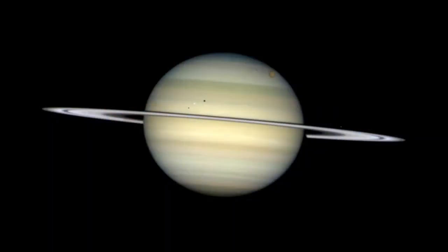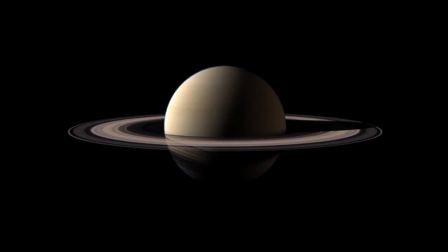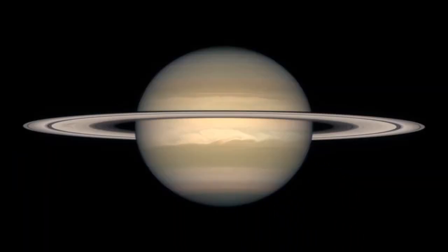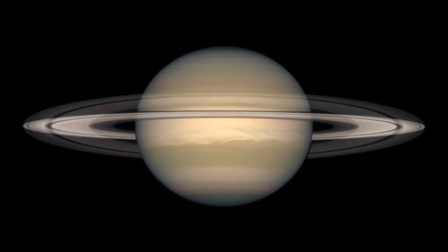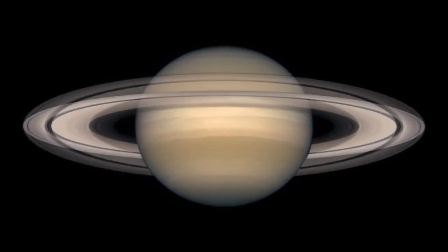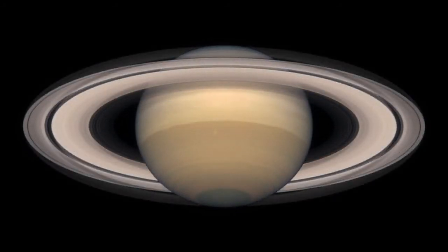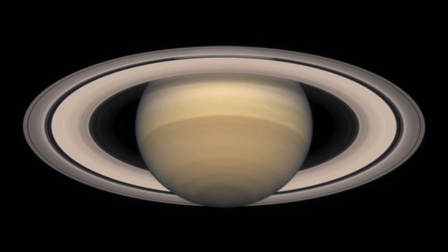Continuing its neighborhood watch, Hubble has also taken some breathtaking images of that wondrous ring planet, Saturn. Again, with its sharp eyes, it's been able to observe weather patterns on Saturn and see some of its moons. Saturn's ring system is the largest one known in the solar system. Astronomers have long debated the origin of these rings. Hubble data have helped astronomers study the gas giant when the rings were at maximum tilt towards the Earth. Saturn experiences seasonal tilts away from and towards the Sun, much the same way as Earth does.